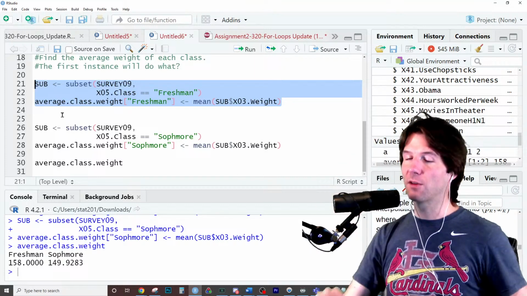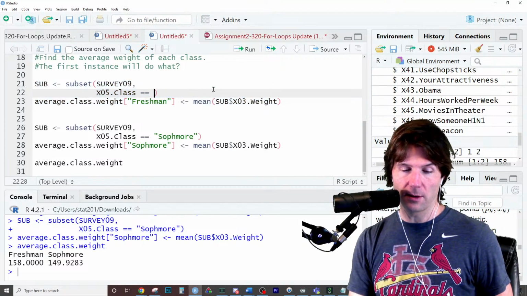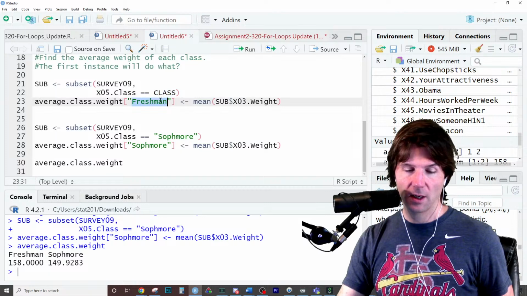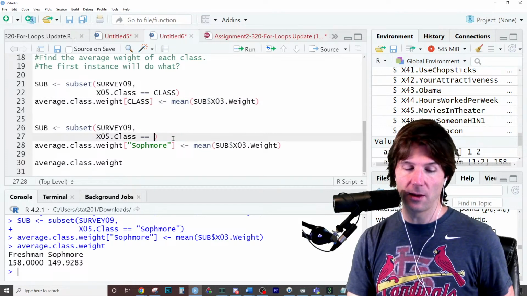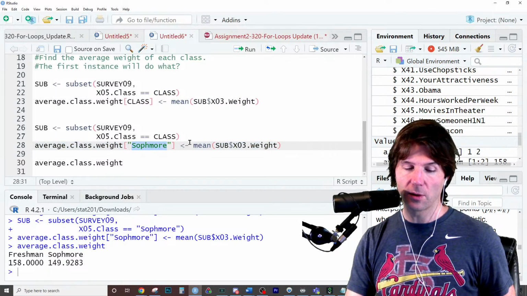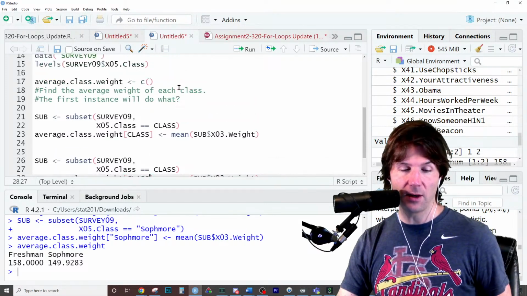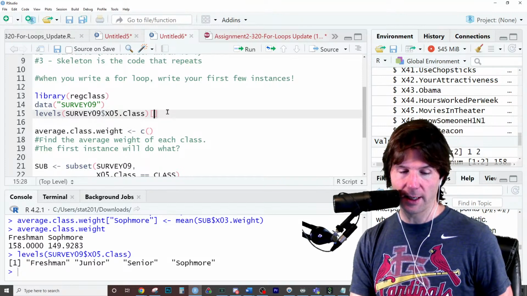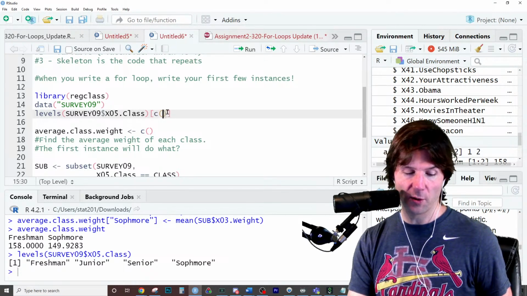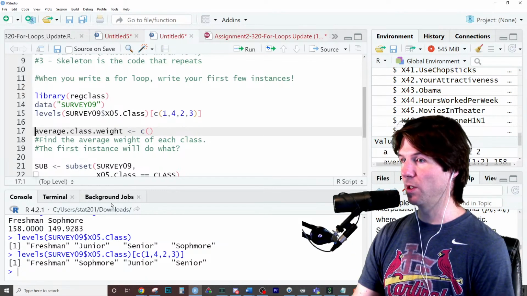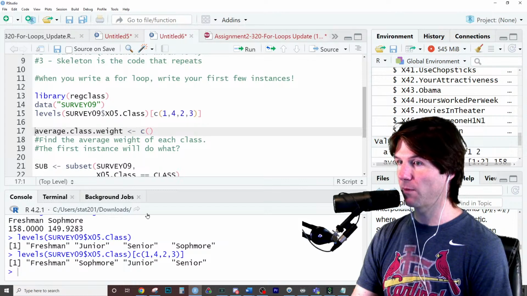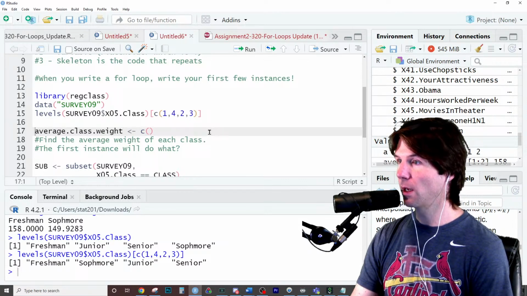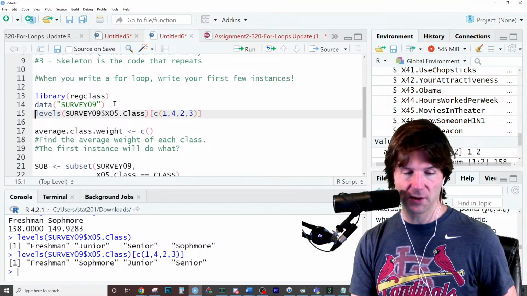So now we are going to have to go in here and change this to something called like class. And class needs to be those values that we found earlier. So class is what's going to take on the values of the different levels so that when it runs, it's going to do this. Now, interestingly, I can reorder this such that we give it the order 1, 4, 2, 3, and now it's in proper order. Do you see how I reordered it by telling it to report back the first, the fourth, the second, the third? So I was able to reorder it by telling it which positions to pull at which time, and I could call this vector.